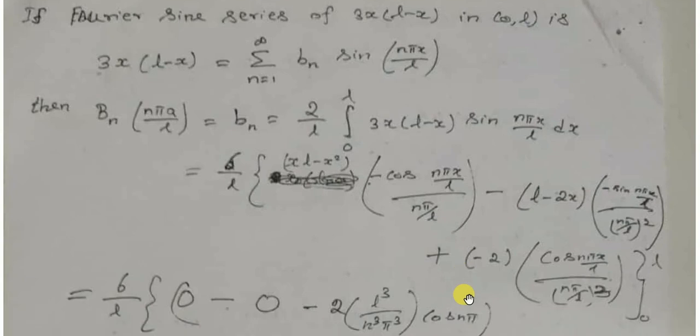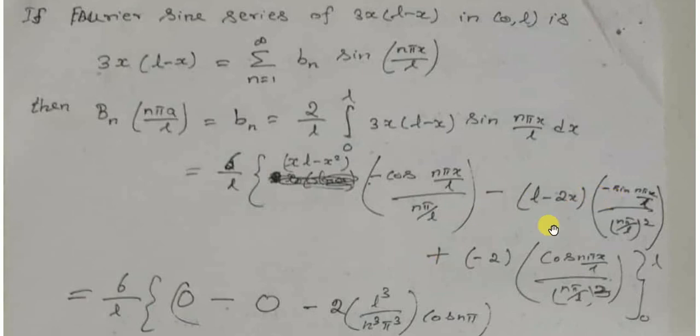So first write that u term as it is, integrate this dv and write it here, it is v. I am using the general formula of integration by parts. So the u's you are supposed to differentiate, the v's you should integrate. So first term if I differentiate, I will get L minus 2x, alternately positive and negative sign should come. Then this sin, if I integrate, I will get cos. Sorry, this sin I am integrating, so it is a plus sign, already a minus sign is there, I am writing that minus sign here.